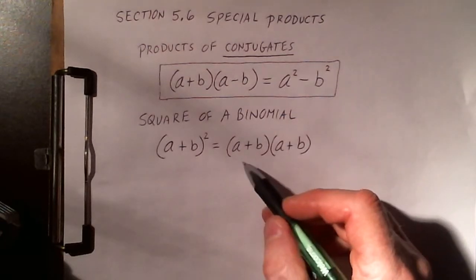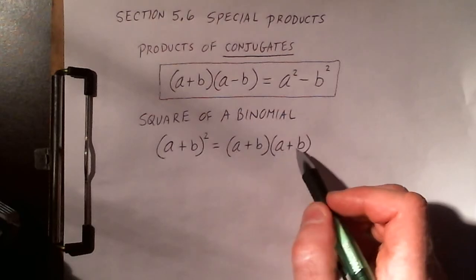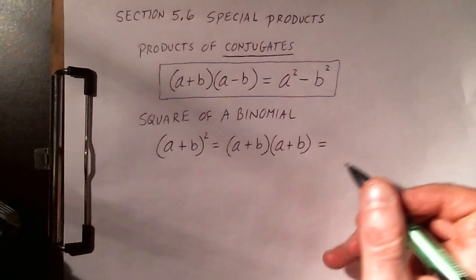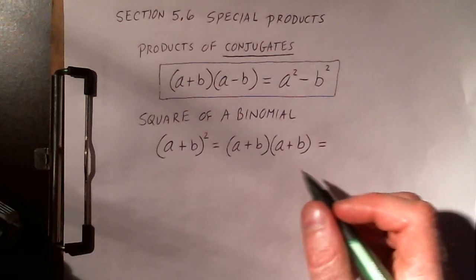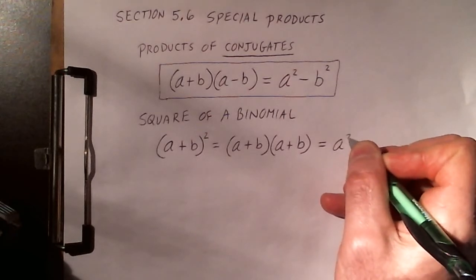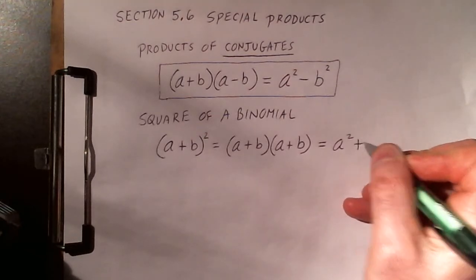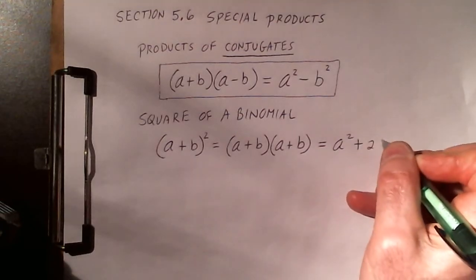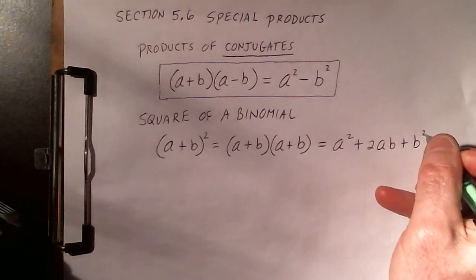Well, instead of multiplying this all out and going through the FOIL algorithm that we looked at last week, this is just a pattern that we want to try to memorize, and this will be very helpful also for chapter 6. When you square a binomial, it's nothing more than the square of the first term, and in this case, it'll be plus, since we have a plus sign here, 2 times the first and last terms plus the last term squared.